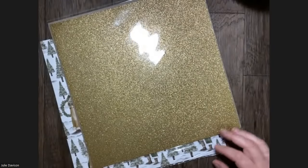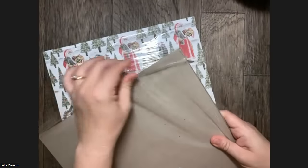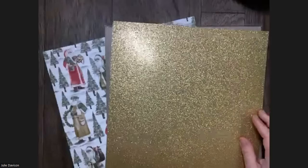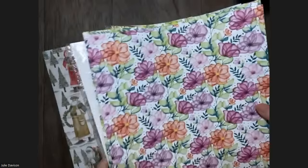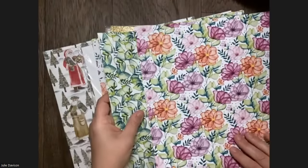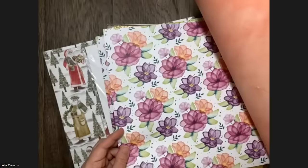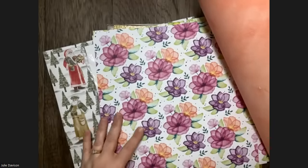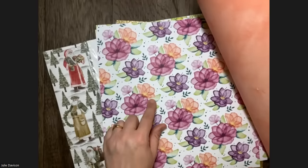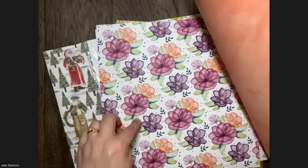I just love that. I haven't tried, but do some of the dyes with the translucent florals, would that be able to die cut out some of that paper? I don't think so. I didn't get my dyes out either, but a lot of the flowers, the way they overlap, I just don't think that the dye would fit around it because it would be cutting into other things. Right. The only one that possibly could is this one, but I think again, like the dye is the flower and the leaf separately. So if you could die cut it, you would be die cutting it away from the other elements. Right. Because there's not like one dye to cut out that whole thing.